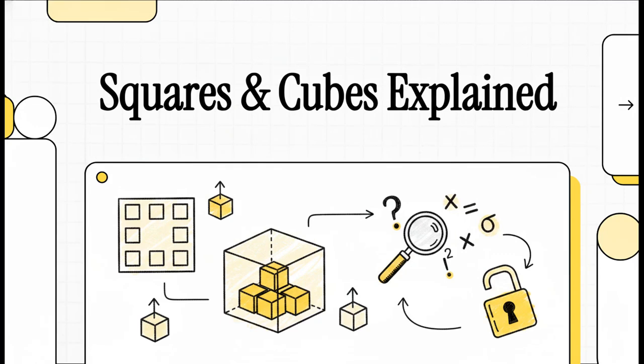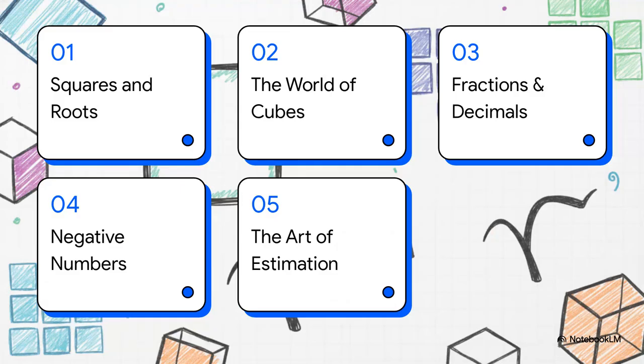Today, we're embarking on a bit of a mathematical detective journey. We're going to decode the foundational mysteries of squares and cubes. You know, if you've ever looked at a number with that tiny 2 or 3 floating right next to it and wondered what exactly is going on under the hood there, well, you are definitely in the right place. We're going to break this all down using some really simple logic, so it just perfectly clicks into place for you.